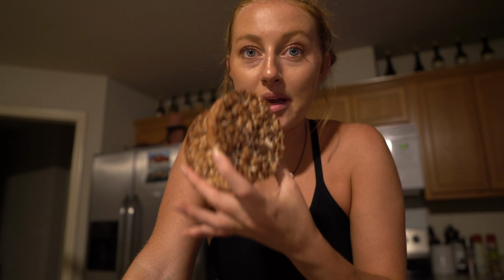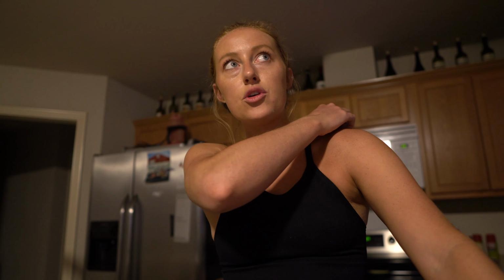Okay guys, so I'm actually having 2 chocolate rice cakes to end my night. I just ate my mug cake and that fruit, and I'm still a little bit hungry, so I'm gonna have this. On the days that I train right now, my split is pretty, not high volume, but it's a hypertrophy split, which is more of a muscle growth based split. So my body takes a nice beating during my lifts right now. So I just feel like on the days that I train, I get super, super hungry. So I'm gonna have these 2 and then go to bed.